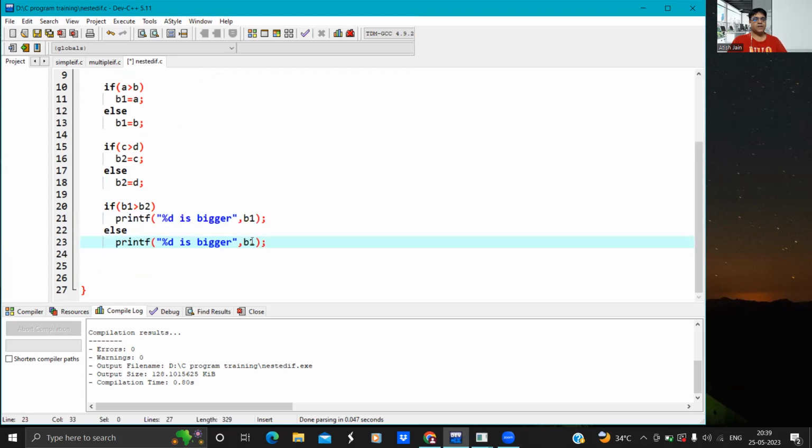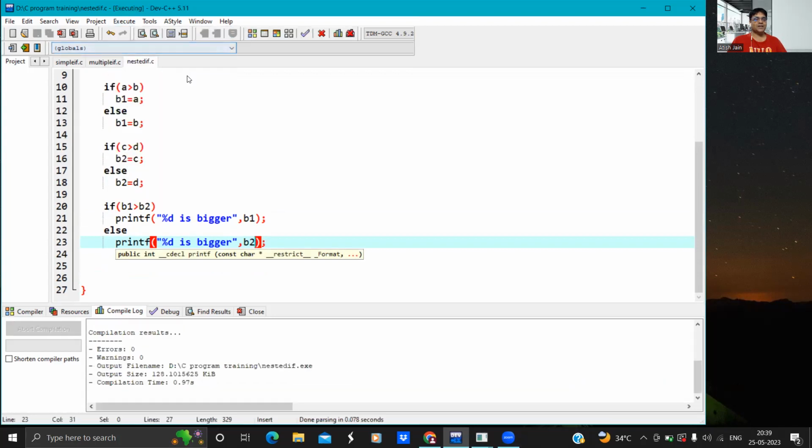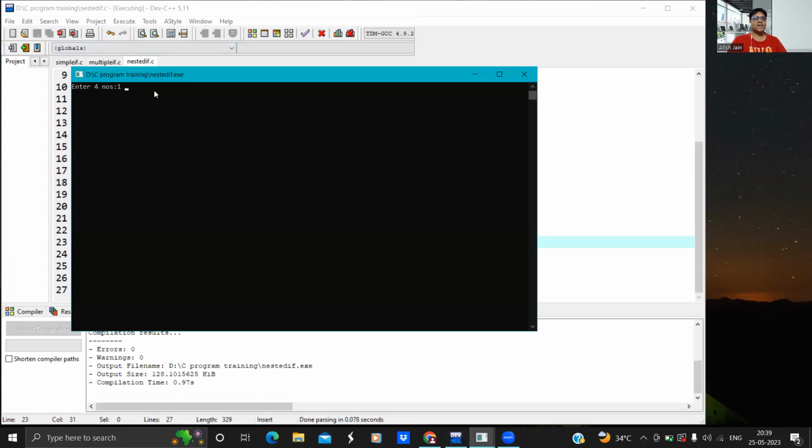Very nice. Now you just run and check whether you are getting the correct output or not. Awesome. You just enter four numbers and experience, four is bigger.